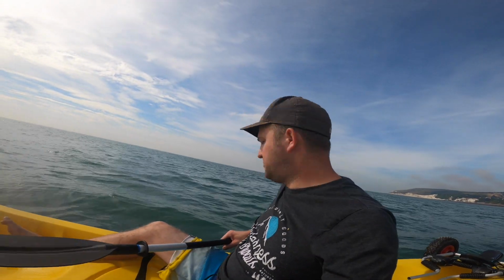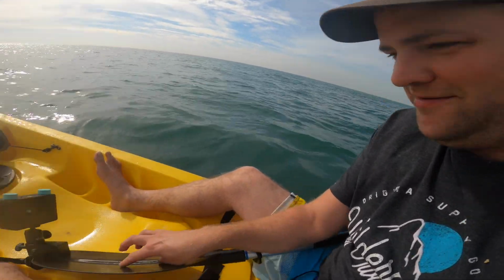Okay, so probably one of my last shots of this. I'm running out of options really, because on the kayak you're kind of sitting down, I can't move around so much. So I'm going to do a selfie on the end of the paddle, and hopefully it don't fall off, because with the weight of that clamp, that thing is definitely gone.